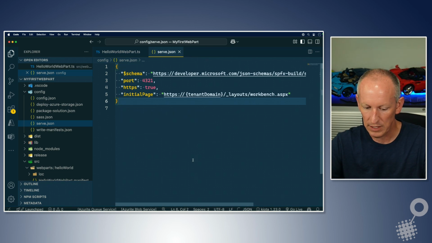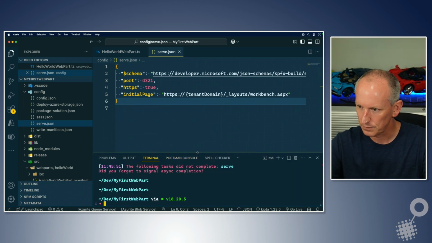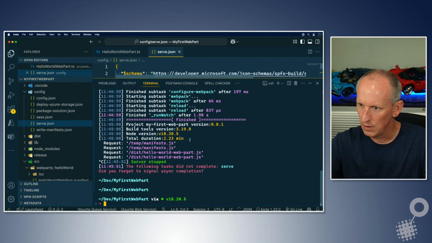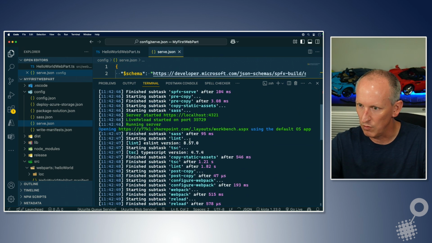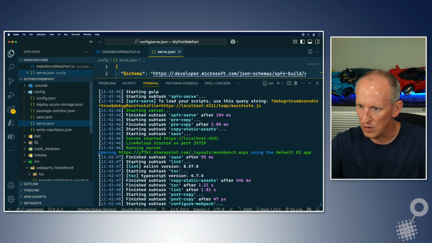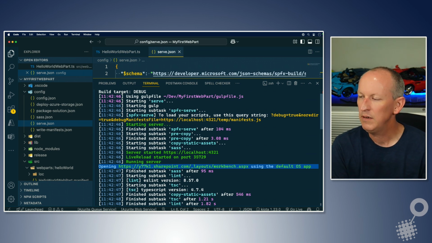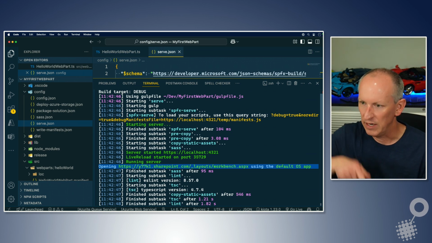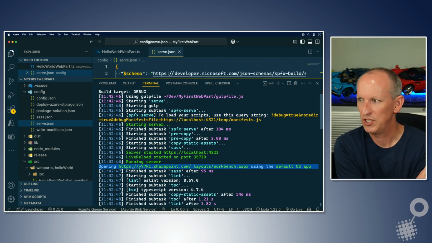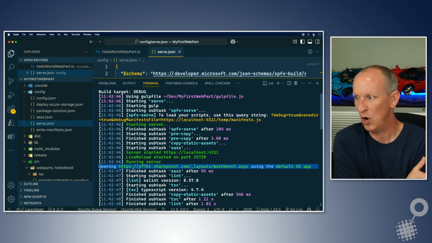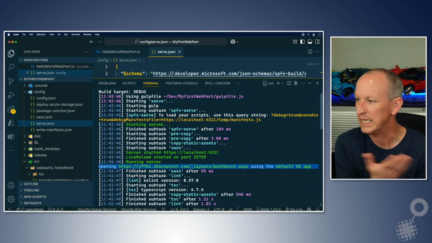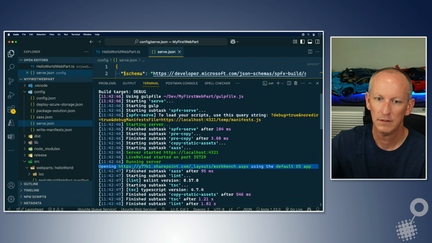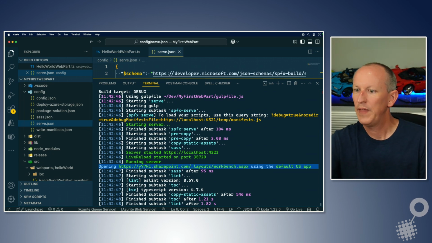The nice thing is if you don't have that environment variable on your machine, when you go to build your project, let me open up the terminal again. When you run it the first time, you see here that it says it's opening that server right there. If it didn't find that environment variable, it'll actually have an error, a message saying that it doesn't know where it is. But if you set this environment variable, then we can take you to a specific place. So, good question. Okay, so that's building out a web part.